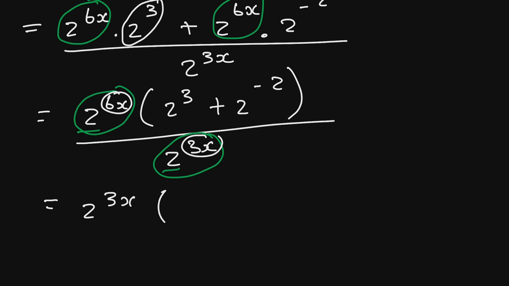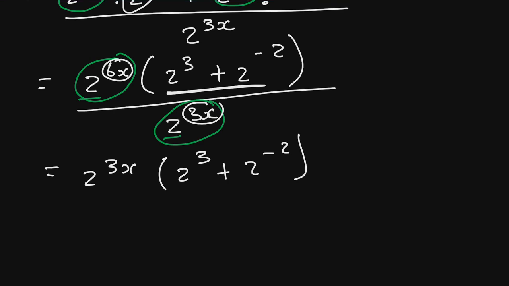So what is inside the bracket here? I would just advise you to put it in the calculator as it is, so that you get the final answer. If we put that in our calculator, we have 2 to the power of 3, which is 8, plus 2 to the power of negative 2. And that's going to give us 33 over 4. If it gives you a fraction, something like that, that is still okay, we just have to leave it as it is. So in this case, we're just going to have 2 to the power of 3 plus 2 to the power of negative 2.